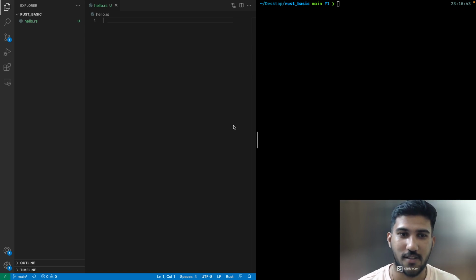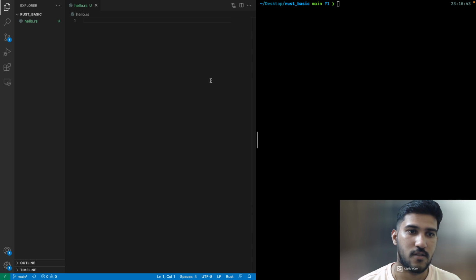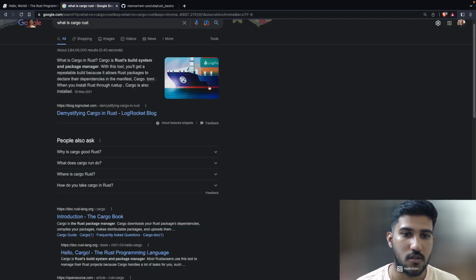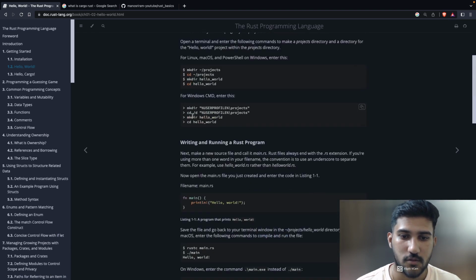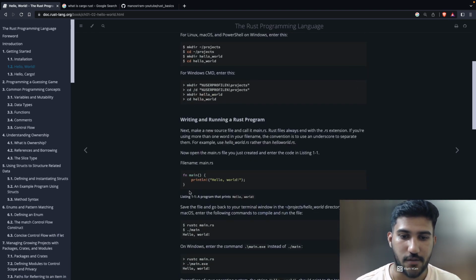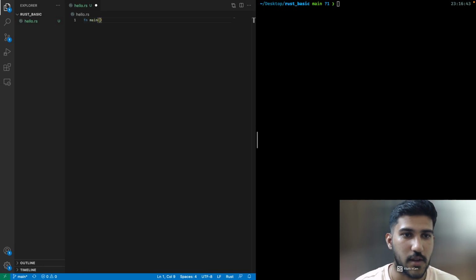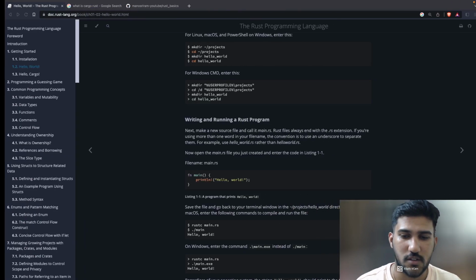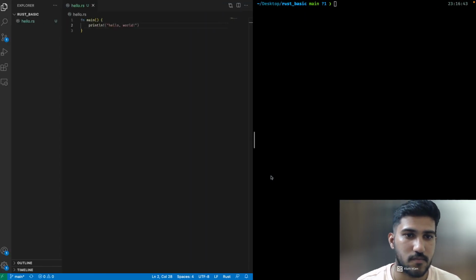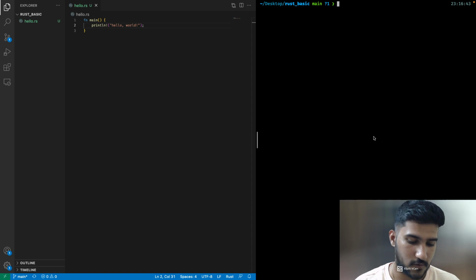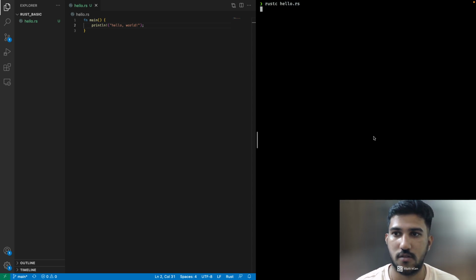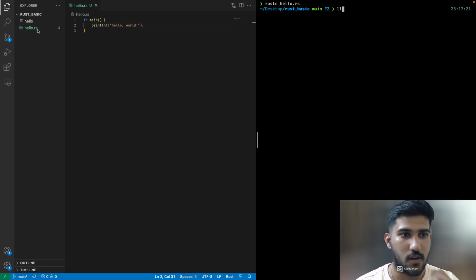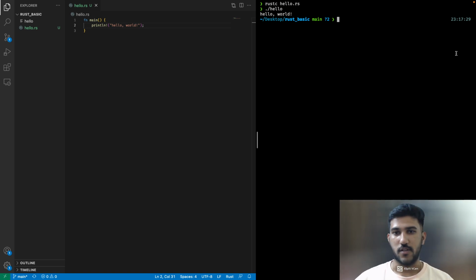So now let's write hello world. How do we write hello world here? So this is the main function, fn, and the function name, I guess. So let's do main. For output it's println and hello world. Do we need a semicolon? Yeah. Okay, so let's do rustc hello.rs. So there is one hello binary file. I think we can do ./hello. Have a first hello world.